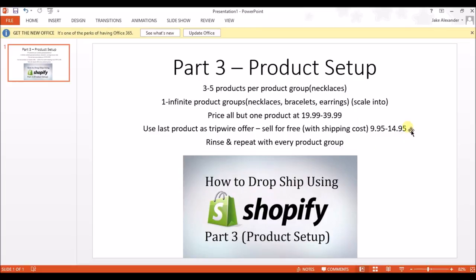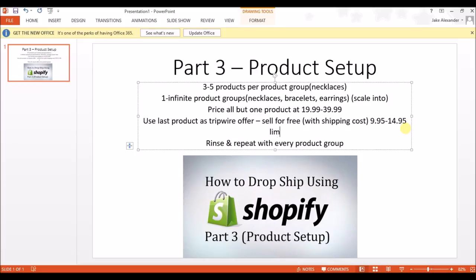So there's actually, if you don't know, an application for this on Shopify called LimeSpot, and I'm sure there's others. This is just the one I use. LimeSpot will show related items. So say you're using one of your necklaces for the tripwire offer, and they go to your page. You'd see related items on the bottom, and it would be all your other necklaces that actually cost money. Sometimes that alone is enough to generate an upsell if they like those necklaces better than the free one, or maybe they'll get the free one and also get that. So that's one way you could get an upsell.